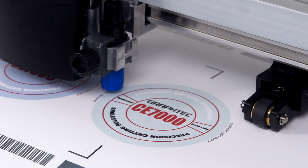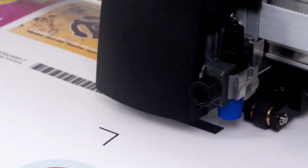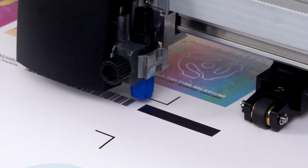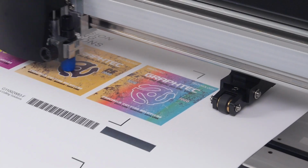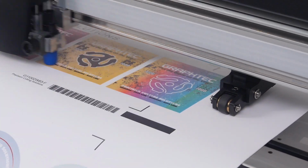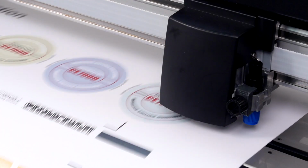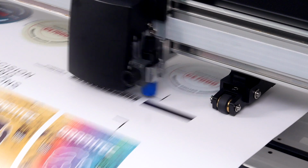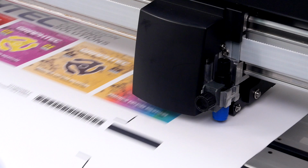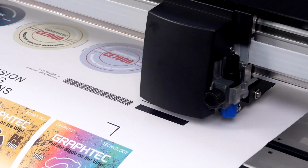Once it completes the cut, it will continue and start searching for the barcode for the next job. Scan the barcode, finds the registration marks, and contour cuts the job. It will continue to do this until it runs out of barcodes, or you stop the operation by pressing the pause menu key. Needless to say, this operation is a very productive way of contour cutting multiple job designs.